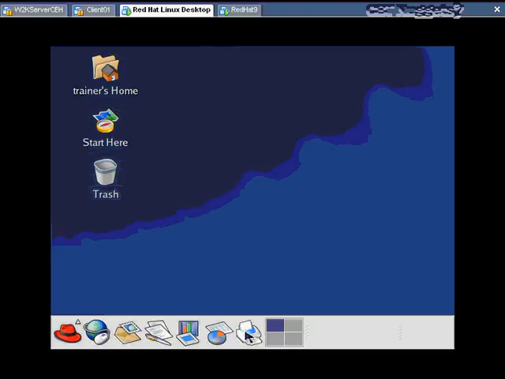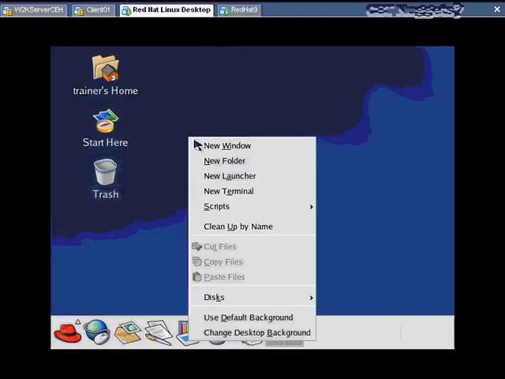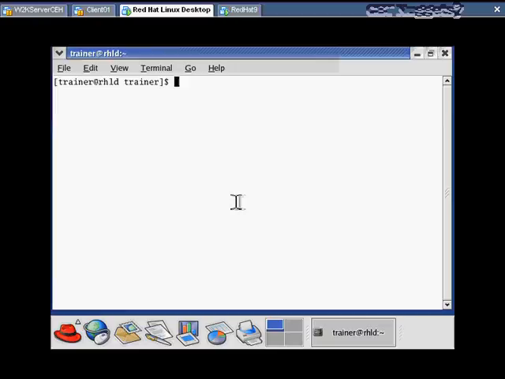These are all the Office kinds of applications. For openoffice.org, you can get kind of free versions here of word processors and presentation software, and kind of equivalents to Microsoft Office products. But in any case, I'll right-click here and choose New Terminal, because it's now on the right-click menu in the current version of Red Hat Linux. Very easy to get to.